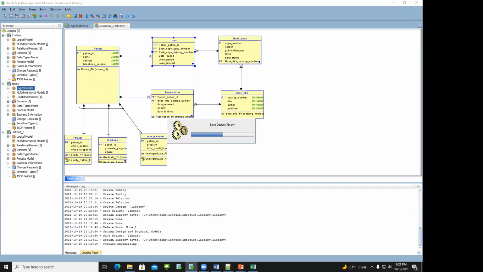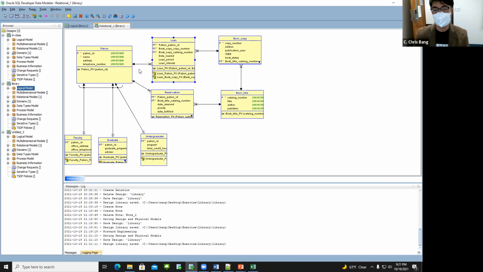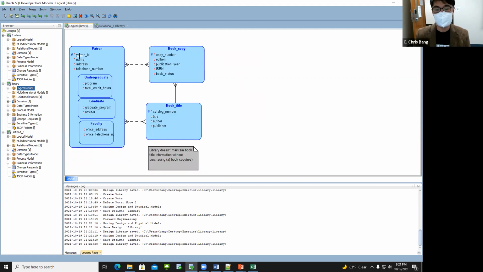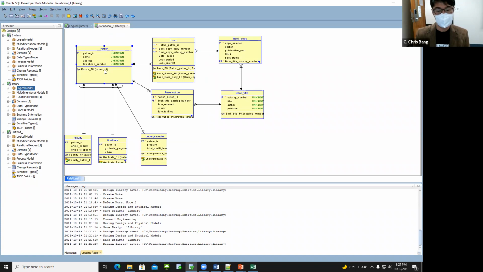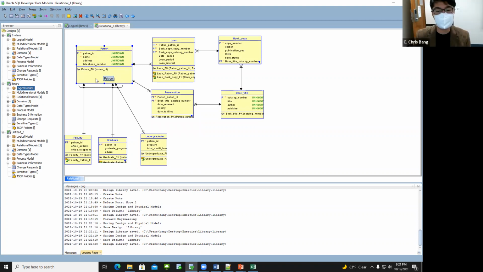Okay, and if you convert, you will see additional information. See, for instance, let me go to patron. Patron ID has a mark at left, which indicates patron ID is primary key, but in relational model, primary key or unique identifier is defined in another column.